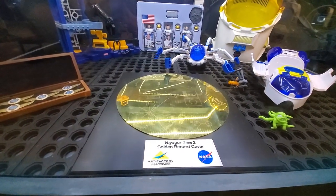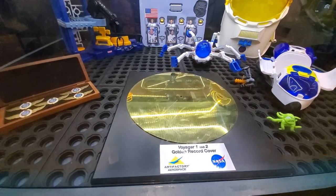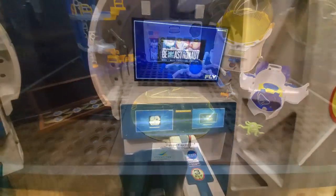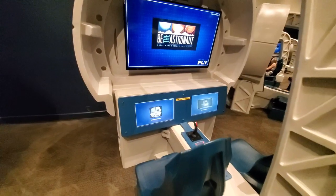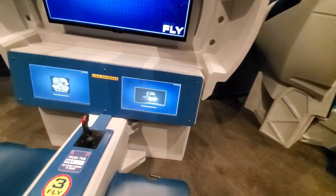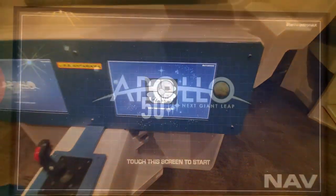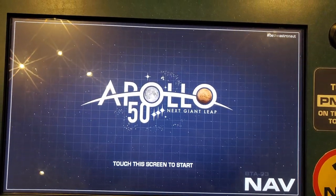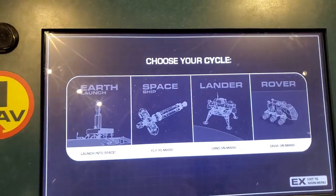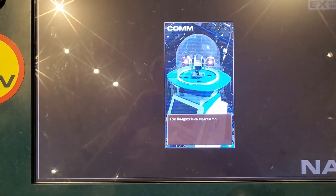This is like a recreation of the record that was put on the Voyager 1 and 2 spacecrafts — I believe on the flip side there's actually a recording you can play. On this side of the exhibit it's more like the type of vehicles you'd be driving around on the moon or on a foreign planet. On this one they let you pretend to be the navigator. Let's try that and see what happens. Let's go to Mars — Mars would be fun, right? The navigator is a pencil.